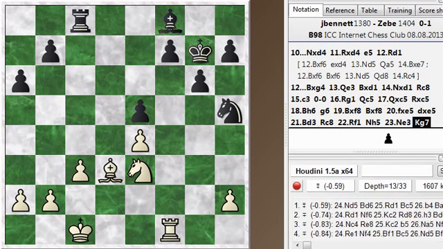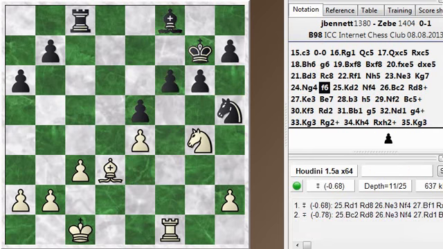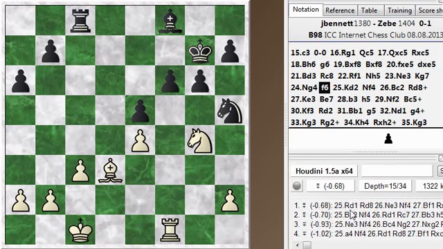So, well, look at this. It seems like I'm almost getting back into the game with knight d5. What did I play here? Knight g4. So his advantage has diminished somewhat. This king move was not accurate. What does it say for the next follow-up move? Bishop c2, rook d1.